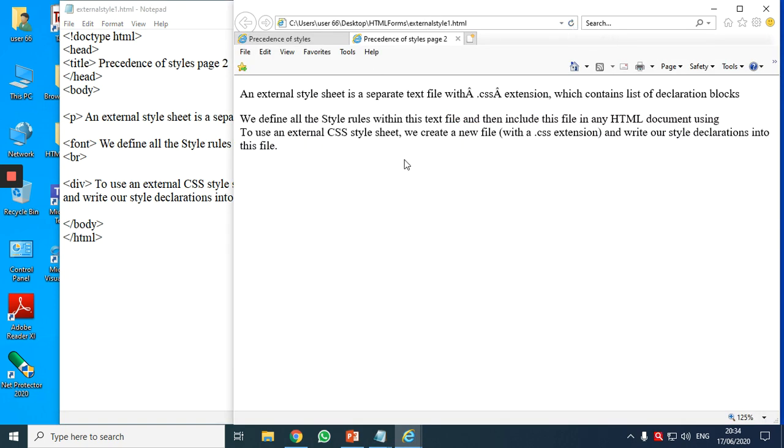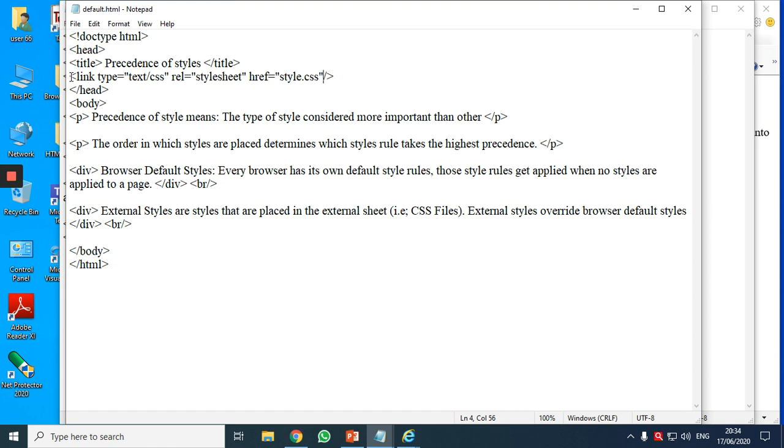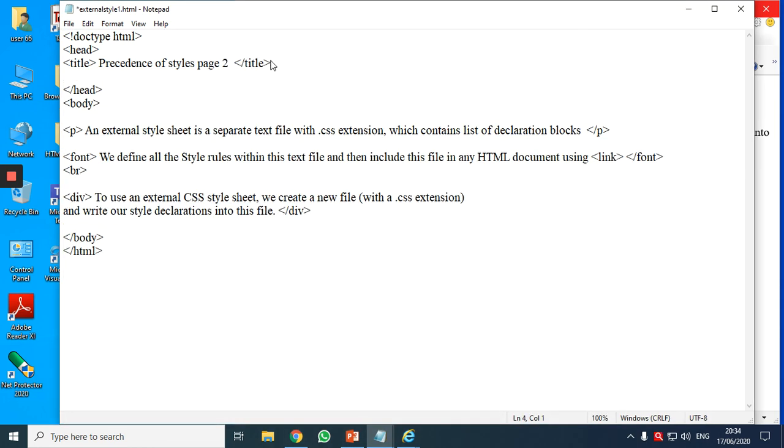Is it getting applied? No. Why? Because in the first notepad, I have written the link tag. If I have created one external CSS, I have linked it to my default.html. I should copy this link and paste it in all the 10 pages where I want the same kind of styling to get applied.